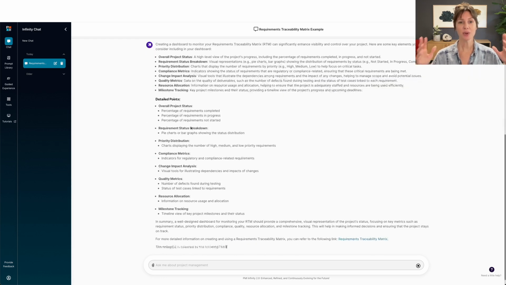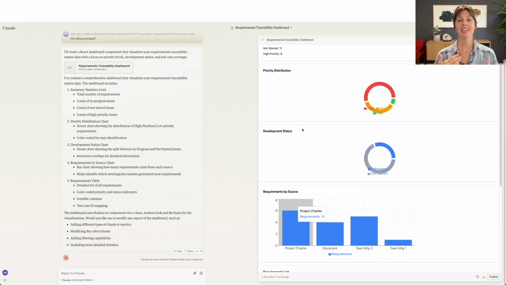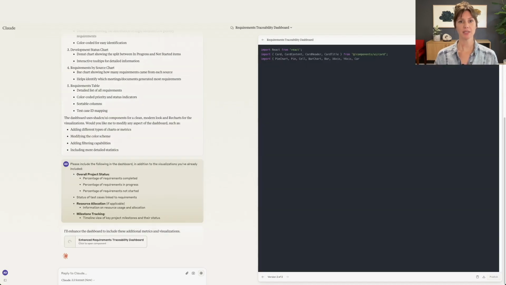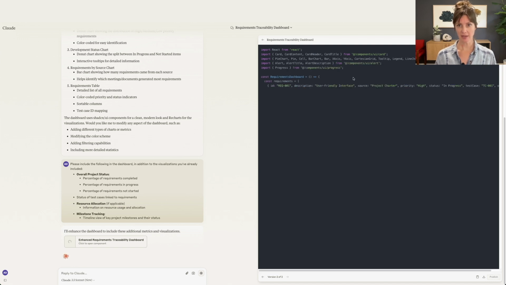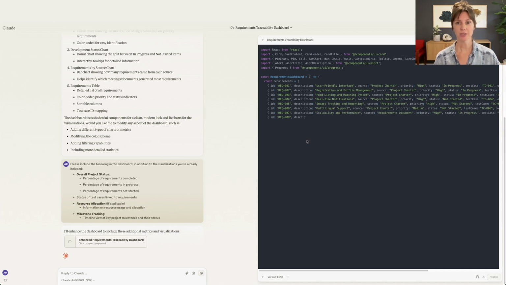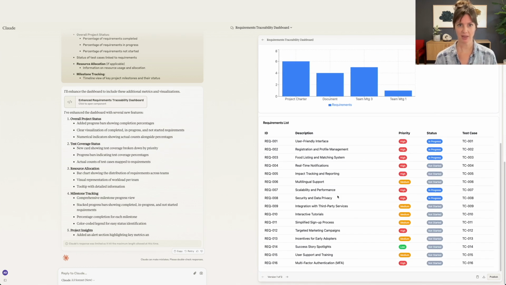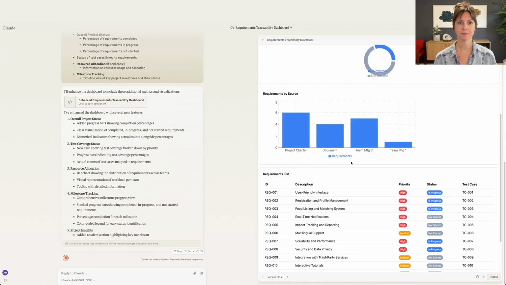Okay, so with this response from Infinity, now we can craft a prompt for Claude and we can tailor our dashboard for our needs. So when we prompt Claude to edit or iterate on the content, the updates will be displayed directly in the artifact window. And our edits won't change Claude's memory of the original artifact content. And we can switch back and forth between versions using the version selector at the bottom left of the artifact.